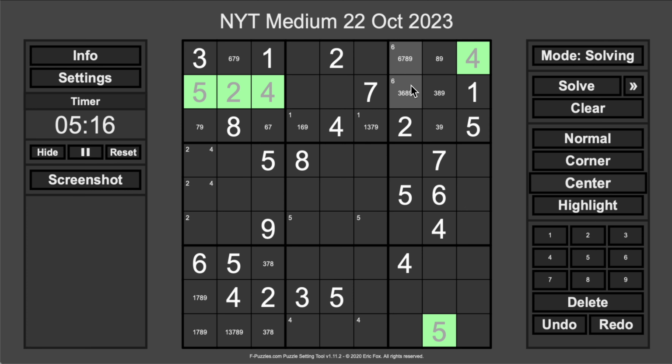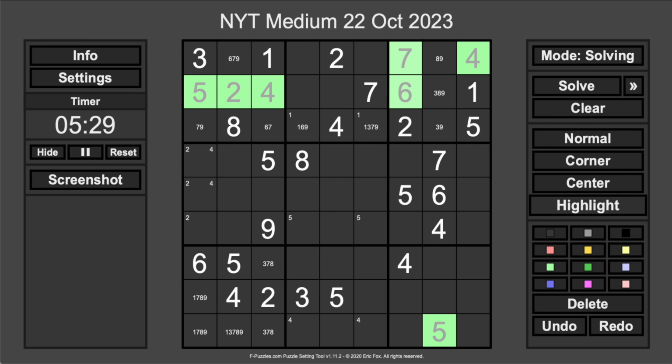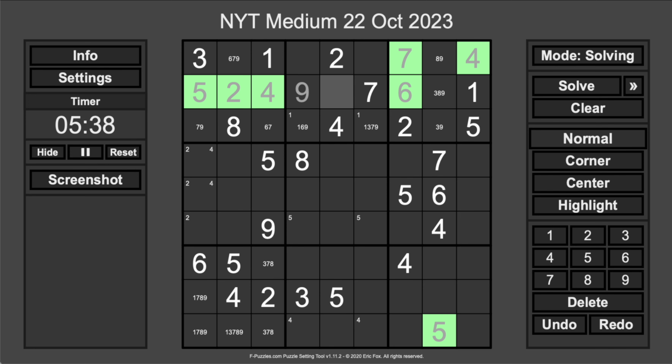Okay, that puts 6 in one of these two. This can't be 7, this can't be 7. So that's actually a 7, which makes this one 6. Okay, row 2, indeed, is now 3, 8, or 9. Well, this can't be 3 or 8, so it's 9. And that ends up being 3 or 8, but this is not 9, and neither is that. Yeah, whoops. Okay, this is 3 or 8. This can't be 9. Okay, I've got a 3, 8, 9 triple here.